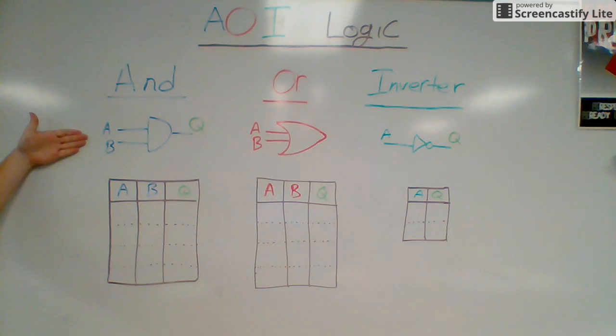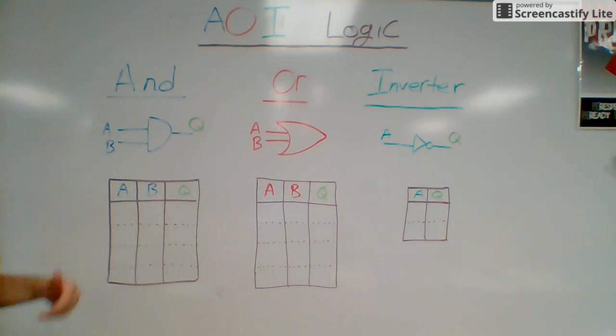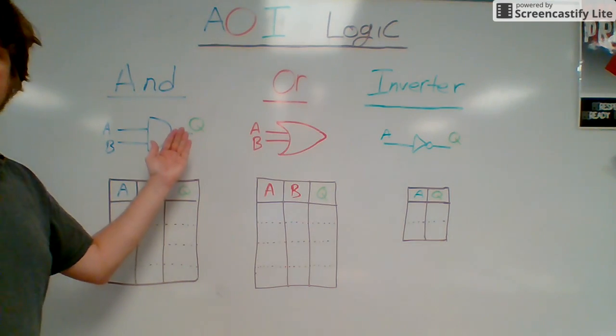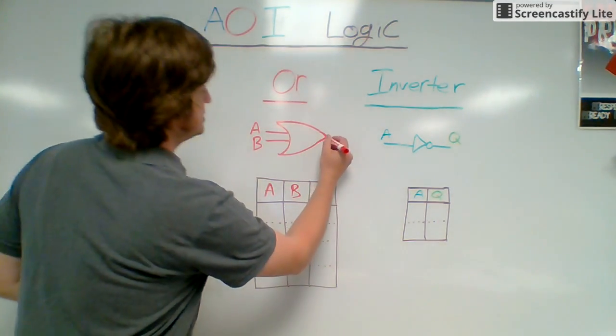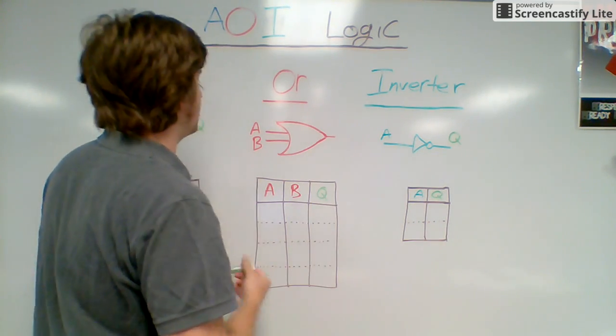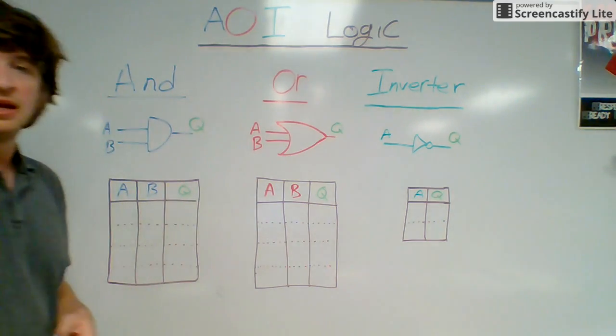So the first of the three gates that we have to work with this year is the AND gate. An AND gate is named as such because it needs both of the inputs to be a 1 in order to create an output Q that is a 1. I've labeled all of my outputs here with the label Q. You're going to see that's pretty commonly done throughout all of our assignments. It looks like I forgot to add the Q on our OR gate here, so I'll just add that in.